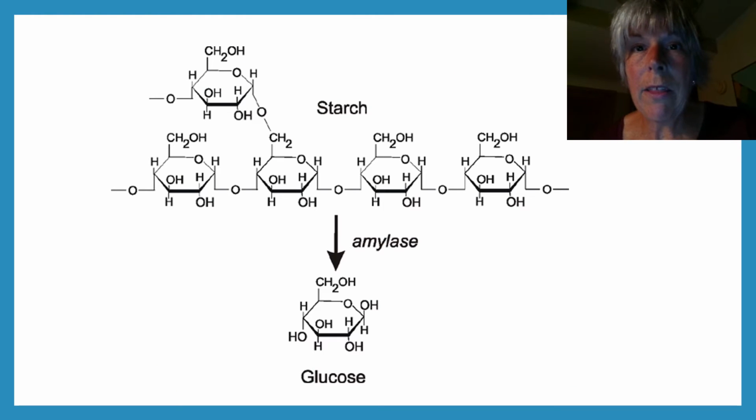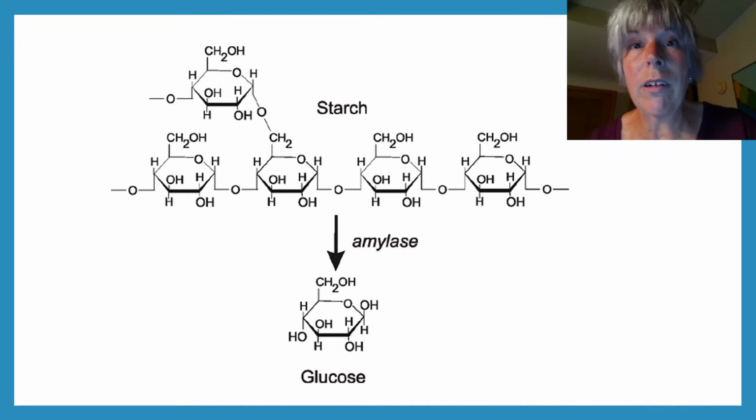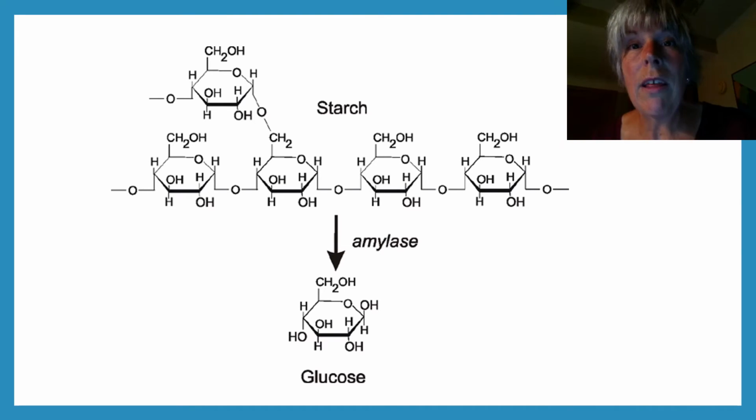So in a banana, there's various enzymes that are at work as the banana ripens, and one of those enzymes is called amylase. Amylase has the ability to break down starches into glucose. If you've ever had a cracker in your mouth for a long period of time, you might notice that after a while it starts to taste a little sweet. That's because an enzyme in the saliva in your mouth is breaking down that starch into its individual monosaccharide units.